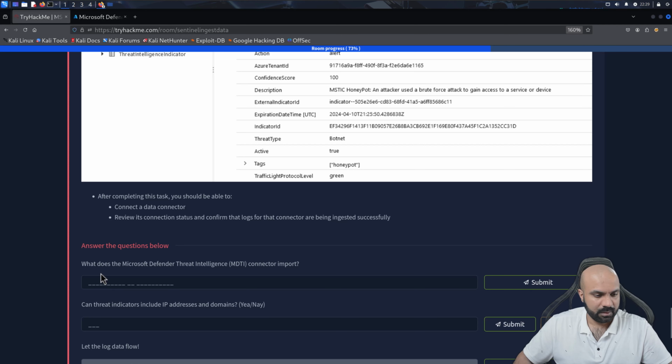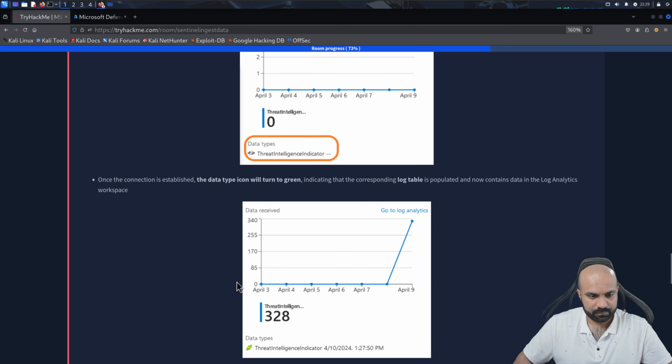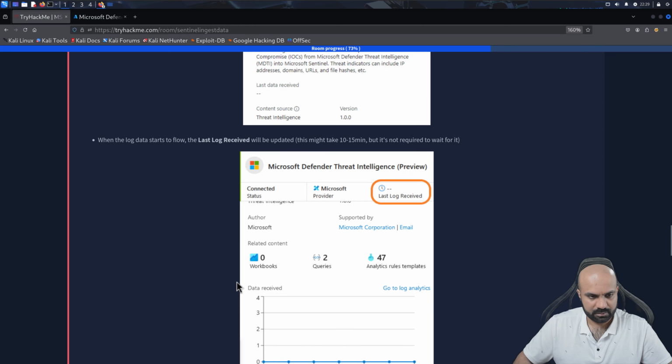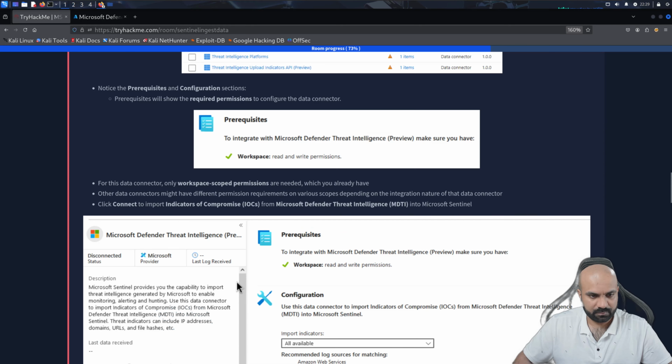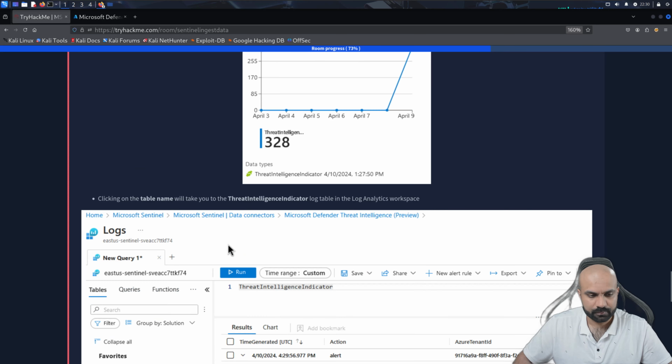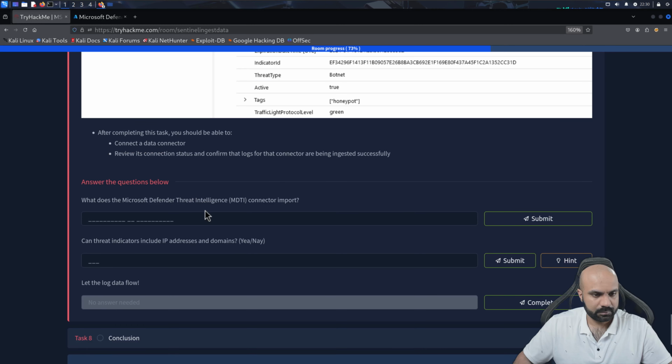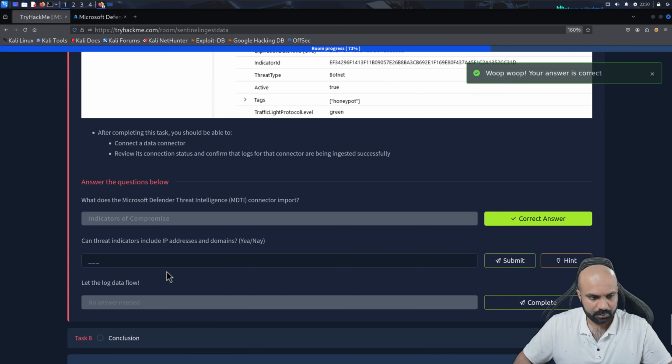What does the Microsoft Defender Threat Intelligence MDTI connector import? It imports indicators, right? What was the exact name? Indicators of compromise. Okay.